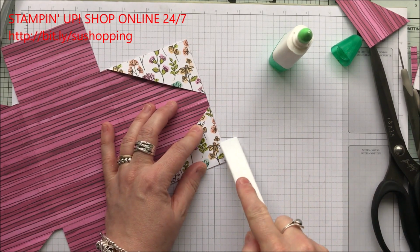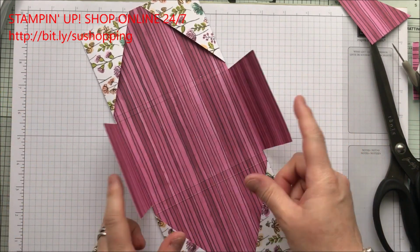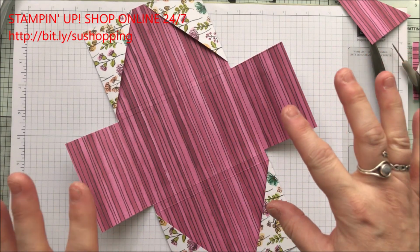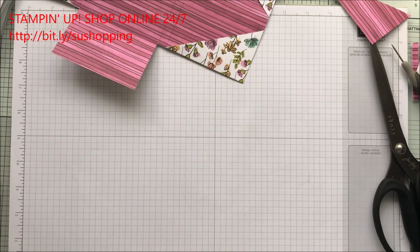Back in a minute. There we go with that. Now, we've done these 2 ends, but you're probably wondering, why haven't we done this yet? I'm going to show you this in just a sec, but before I do that, I'm going to move on to the actual photo mats that are going to go into this. So if I just push that up there for a minute.